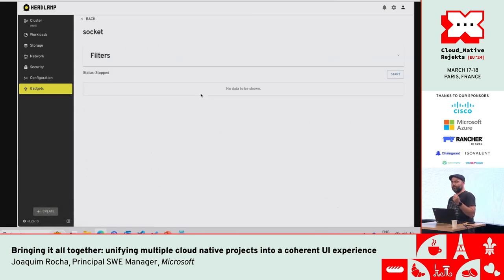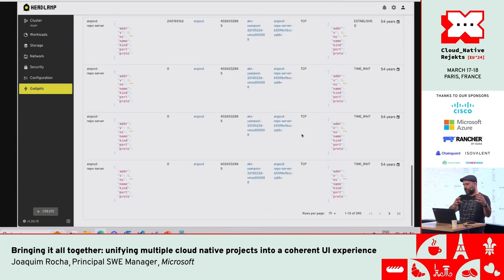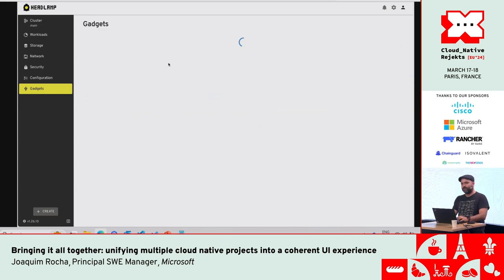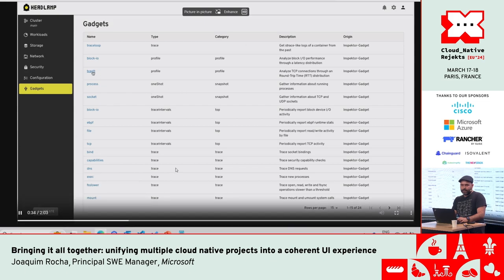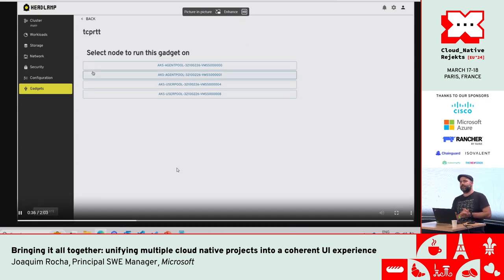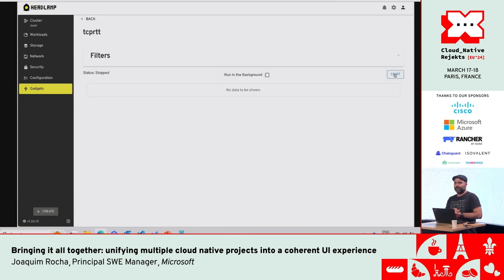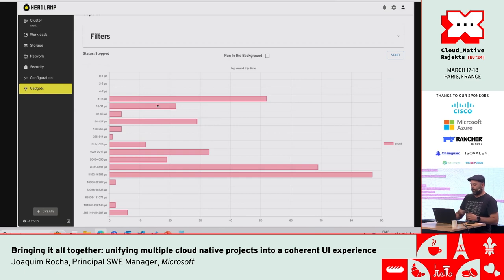So in the demo, we're running the socket gadget. We choose the node, then we press start. It starts showing us, okay, these are the sockets in the system. You cannot really see it very well, but that JSON that is in there shows you the address, for example. Another thing is, for example, just another one. This is the TCP one. And again, the UI is very similar, so you can just quickly run it instead of trying to understand what are the options we have for running, right?